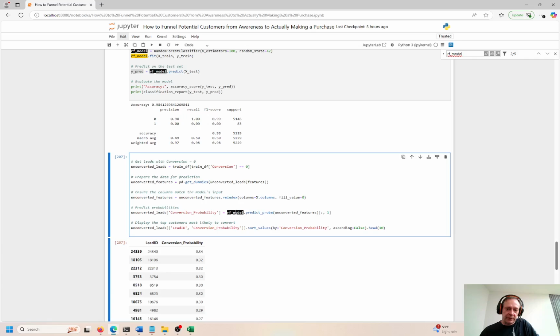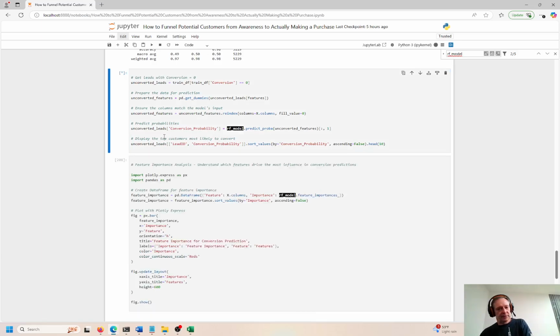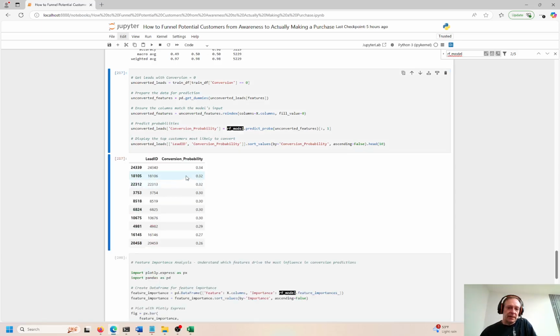We're going to take that model that we just trained and just tested, 98% accurate. That's a very decent accuracy. A little bit higher would be nice, maybe 99. If it gets over that, I might be concerned about other things. Is there data leakage? Is the model overfitting? In this case, I think it's totally fine. We're going to take that model and make predictions for every single customer in our list. Now, when I run this, we have the probabilities for every customer. Sorry, I keep saying that. Every potential customer to become an actual customer.